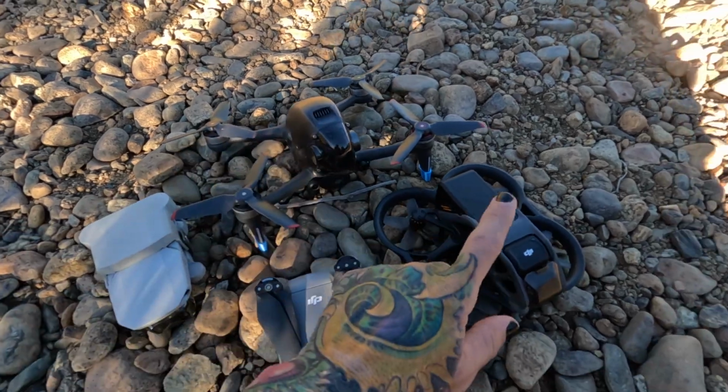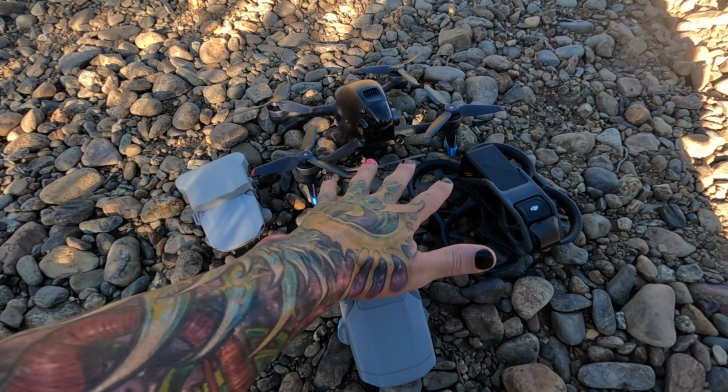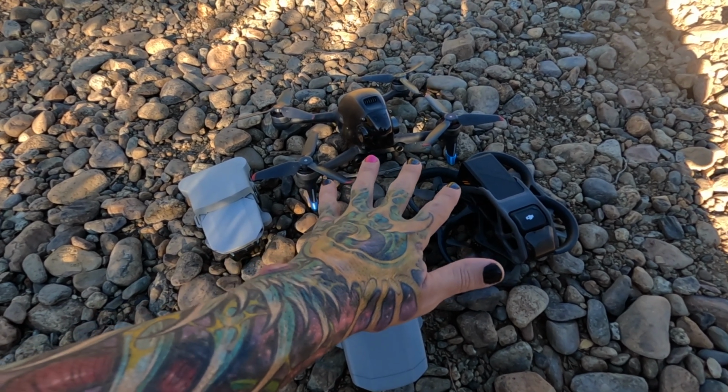4 drones, 2 different types, 2 camera drones, 2 FPV drones, all DJI for this video. And I'm gonna help you decide, are you more of a camera drone person or are you on the fence about getting into the DJI FPV? Now I do have the original DJI FPV and I also have the DJI Avata with me today. I have the DJI Mini 2 and the DJI Air 2.